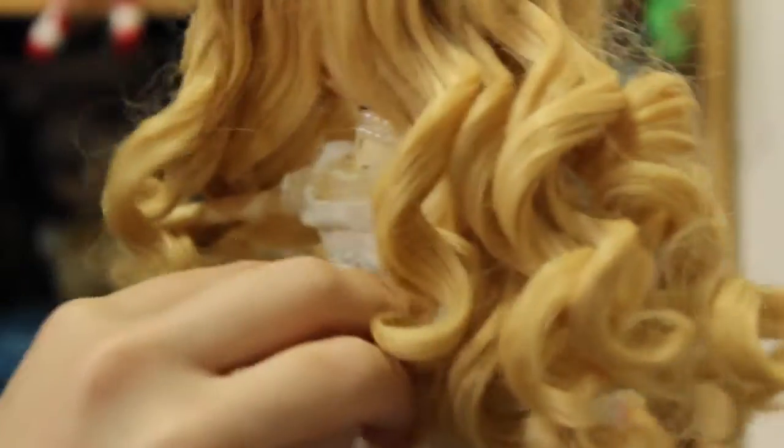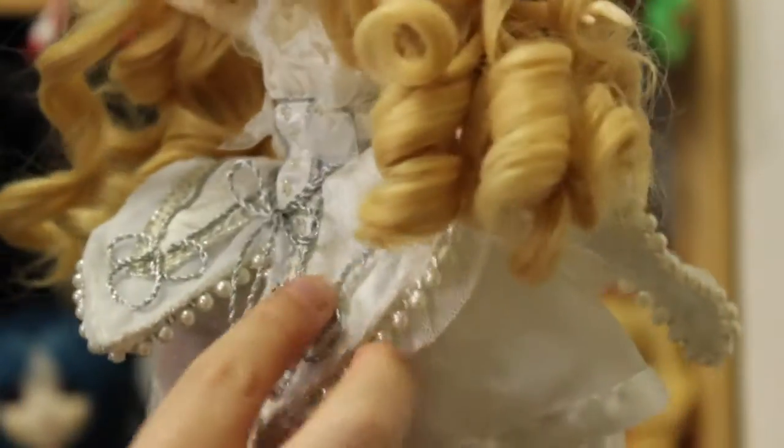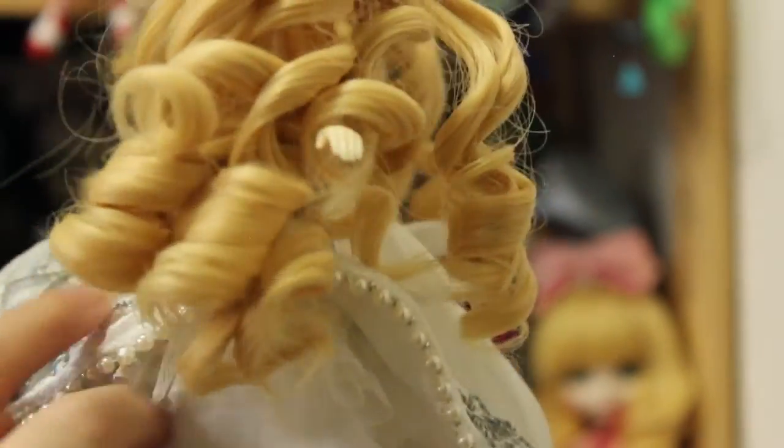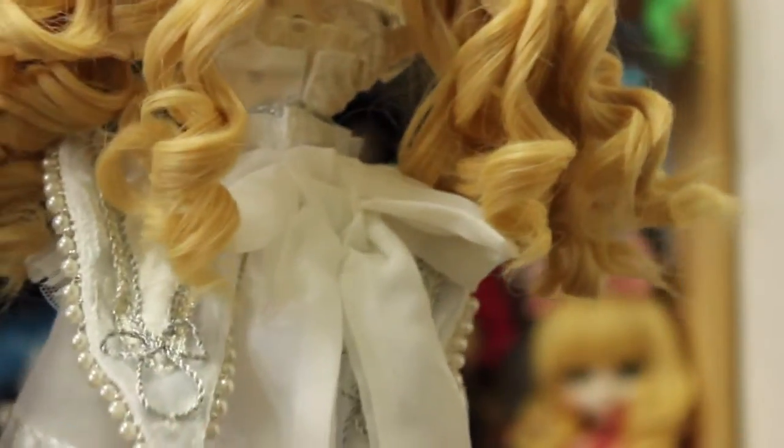And at the back you have, oops, this big large bow, which is a little bit on the side because I didn't close the thing properly. Here we go. So she has these big white bows that go really down, and it's really nice. And you have those spikes, so it's kind of short at the front and longer at the back. It's a really well made design. It's pretty nice. The touch feeling of this part is teddy bear like, like maybe a swan would feel. So it's really nice.